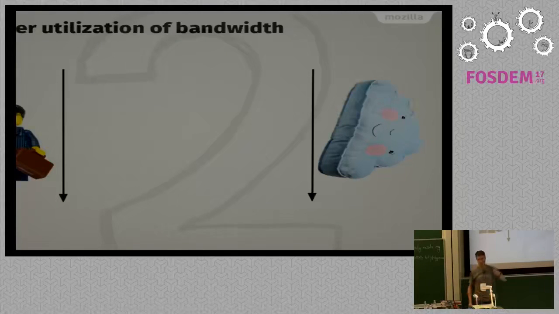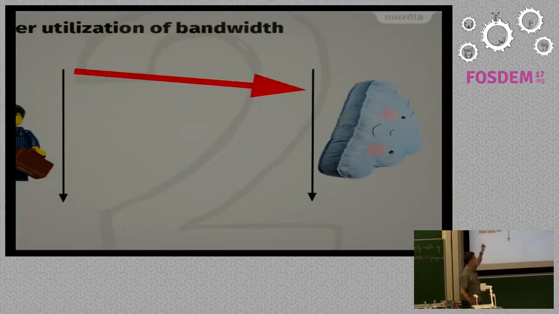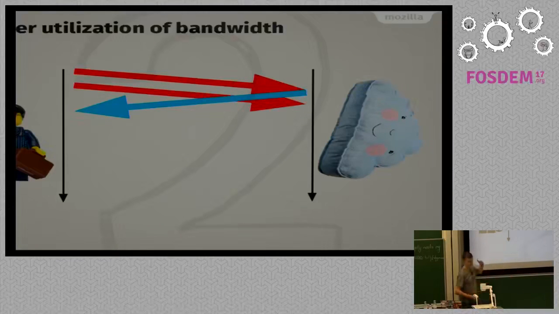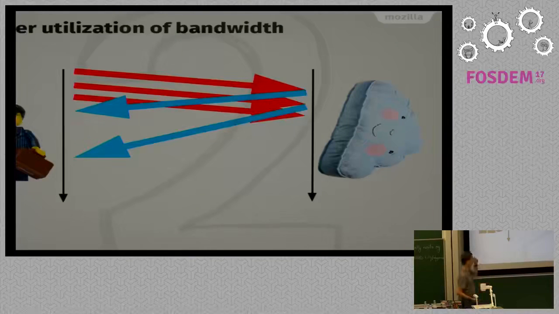That means that when you're the client and the cloud is over there, and you ask questions, because that's how HTTP works, right? You ask a question, the server sends the answer back. Ask and answer. But with HTTP 2, we don't need to wait for the answer before we can ask again. So we ask for a resource, but instead of waiting for it to get back, we can ask for more resources. Some resources might be slow or not. It doesn't matter, because we can keep on asking.